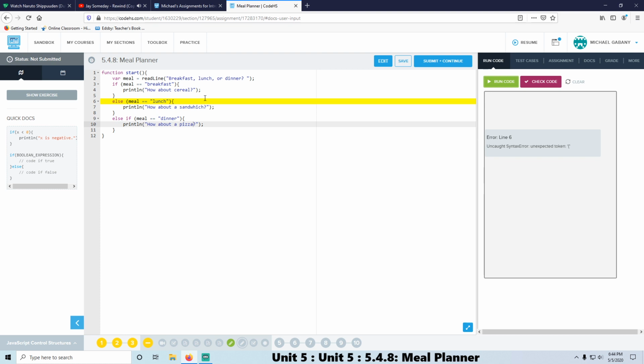What are we missing? That goes to that one, that goes to that one, that goes to that one. Seeing the error in this code.